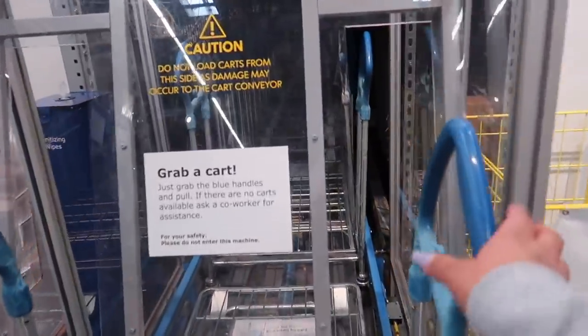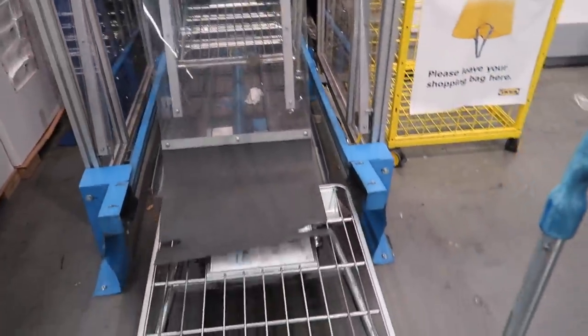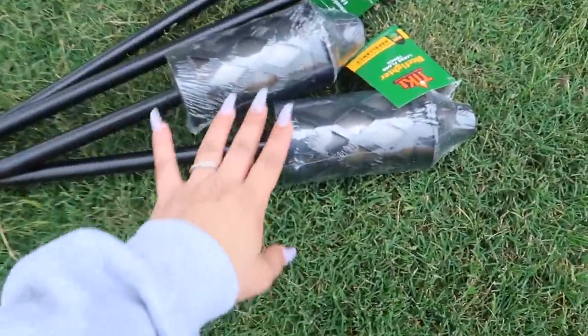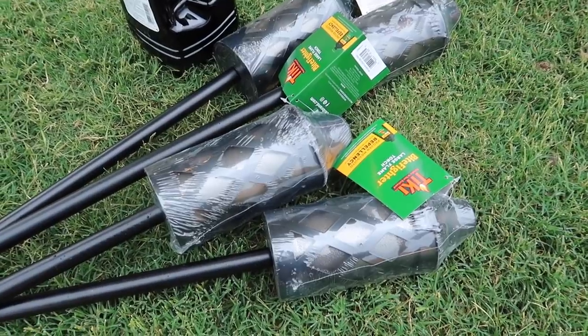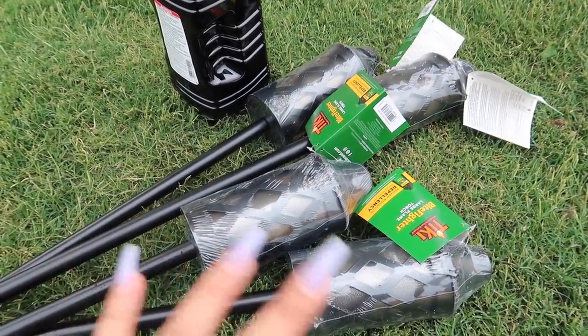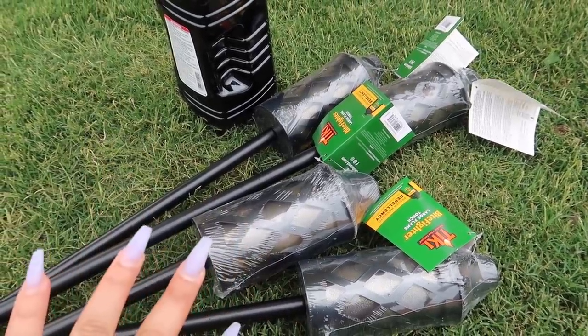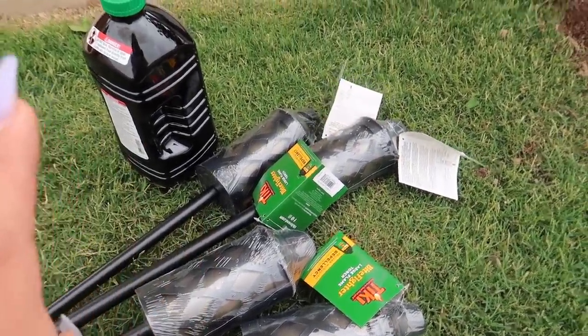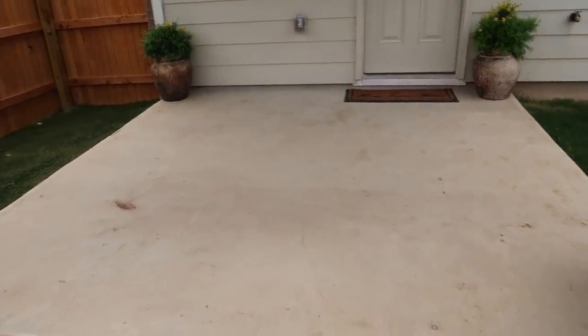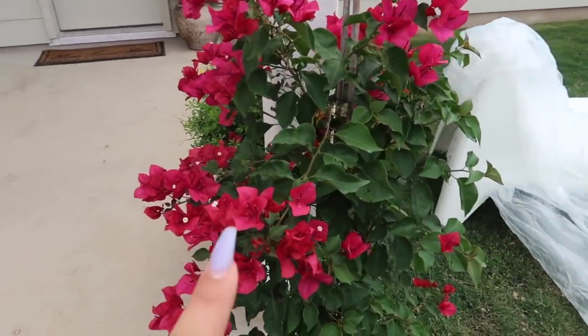I'm not going to buy the little plant to put in the middle of the table because I know I can get a better deal at Ross. I actually went to Lowe's and bought some tikis because there are a lot of mosquitoes and I've heard they're really good at preventing mosquitoes from getting around the area. I got four of them. Now let me show you guys what my patio looks like — this is the before.